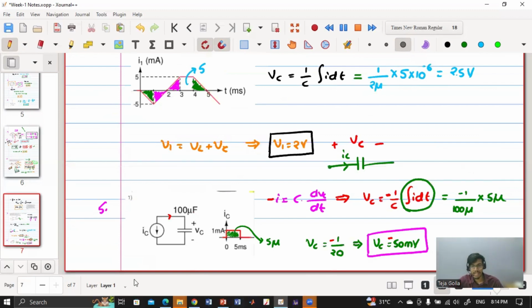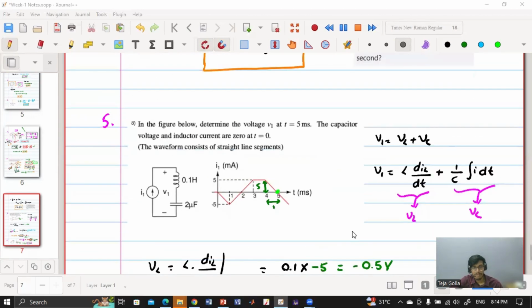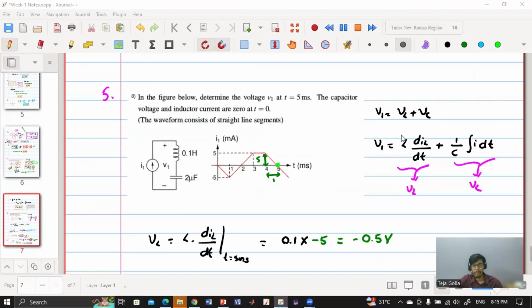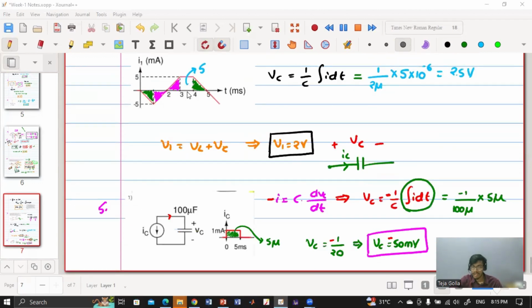So first I got the relation between I and C. Then I have seen that it depends on the area under the curve. So then I have done the area under the curve. But what happens if they have not given I as a graph? What happens if they have given I as a function? Then you know the integration, so you will do the actual integration. But as far as they have given a graph, don't integrate. It will waste your time and you will make mistakes. If there is a graph, integration is nothing but area under the curve.